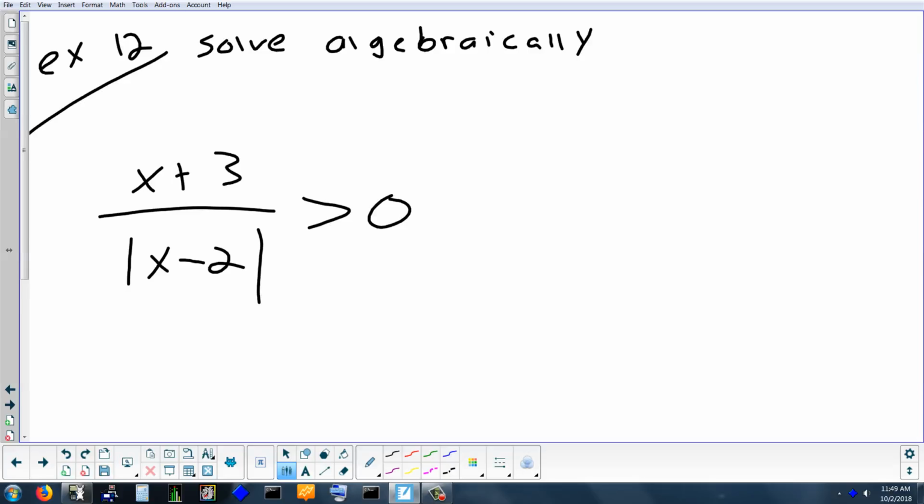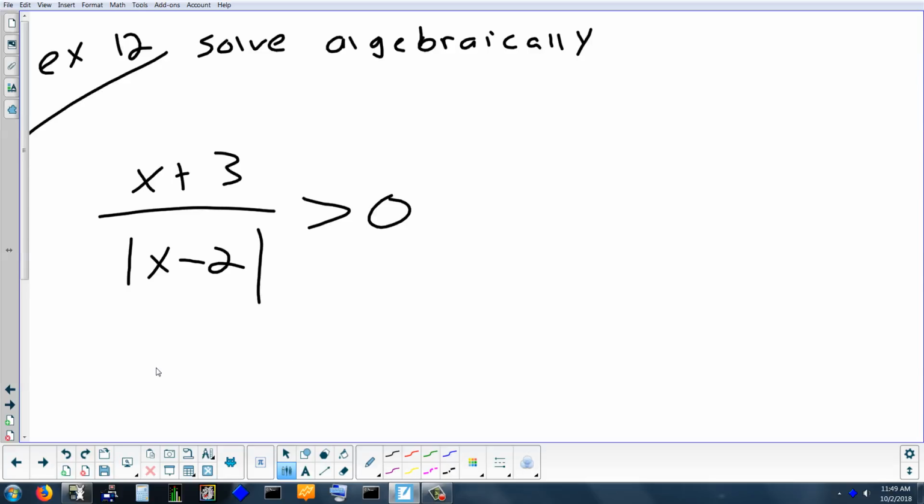So the suggestion was we could multiply both sides by what's in the bottom, which normally, if you had something like this, I would say that's how you do it. You want to get rid of what's in the bottom, so just multiply by what's in the bottom, and there's your answer. What's the only thing we have to be careful about, though, when we multiply both sides by an inequality?